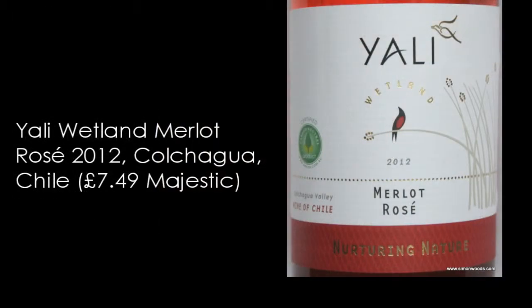Wine number five - Yali 2012 Merlot Rosé from Colchagua. Alcohol is only 11.5%, and thinking Colchagua is quite a warm place, there are some warm bits and some cool bits. I stick my nose in and I suspect there is going to be a touch of sweetness, because it comes across as a slight vanilla summer pudding type of character with a little bit of cooked fruit as well as those fresh berries - berry and apple pie. It's a much more drink-by-itself style of rosé.